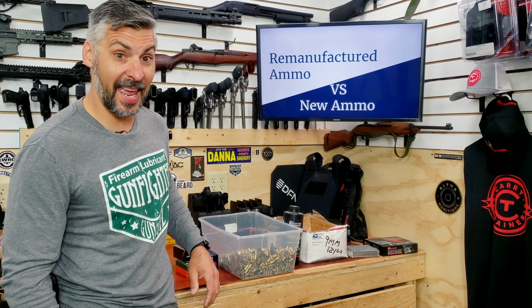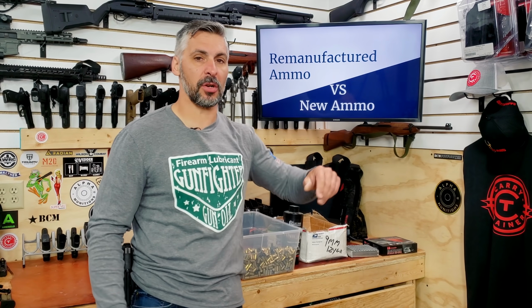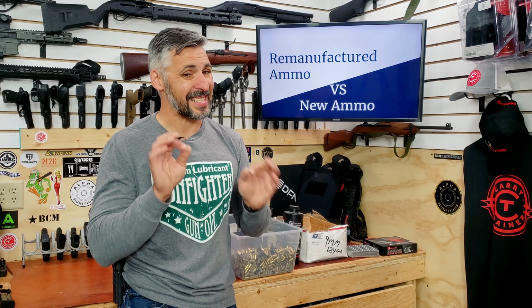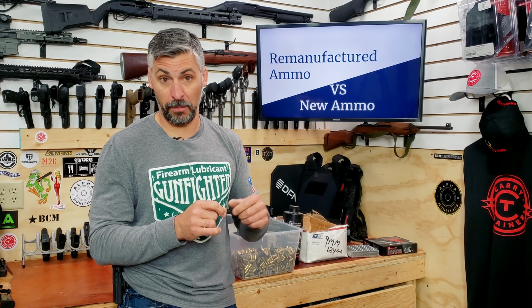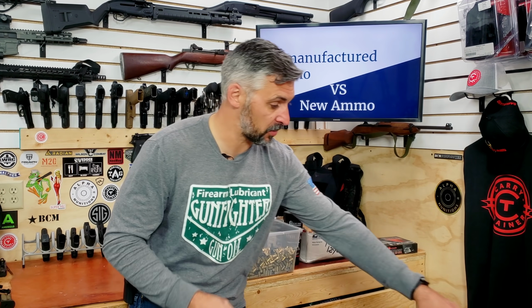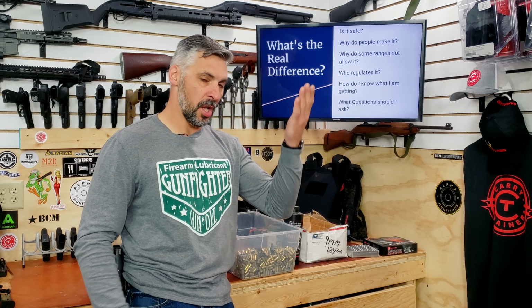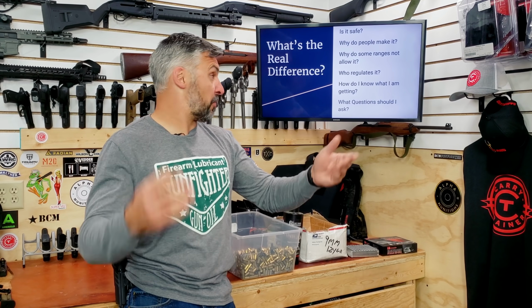Let's talk a little bit of ammunition. Remanufactured versus new. Talked about this stuff a bunch with you guys over the years. I kind of want to go a little deeper, to the point that I made a PowerPoint. Let's get right to it, and let's waste no time. What's the real difference? New versus remanufactured.